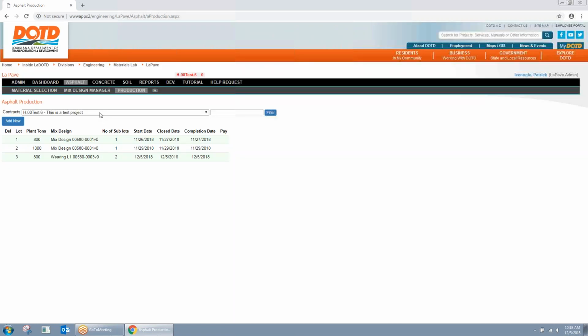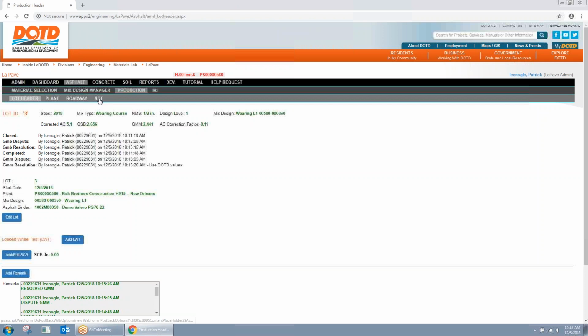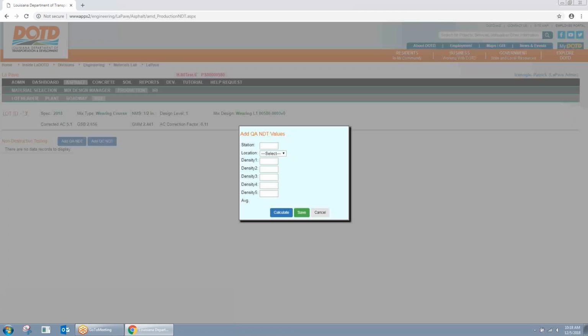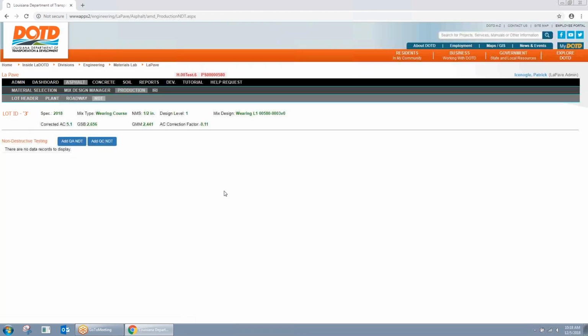The only other thing, and this is really going to fall on the plant groups and contractor groups, is we added a spot for the non-destructive testing where they can punch in their density readings. And I just got the form last week from Sammy Cooper. So we're looking at building that into a Pavia form where they can input it through there.